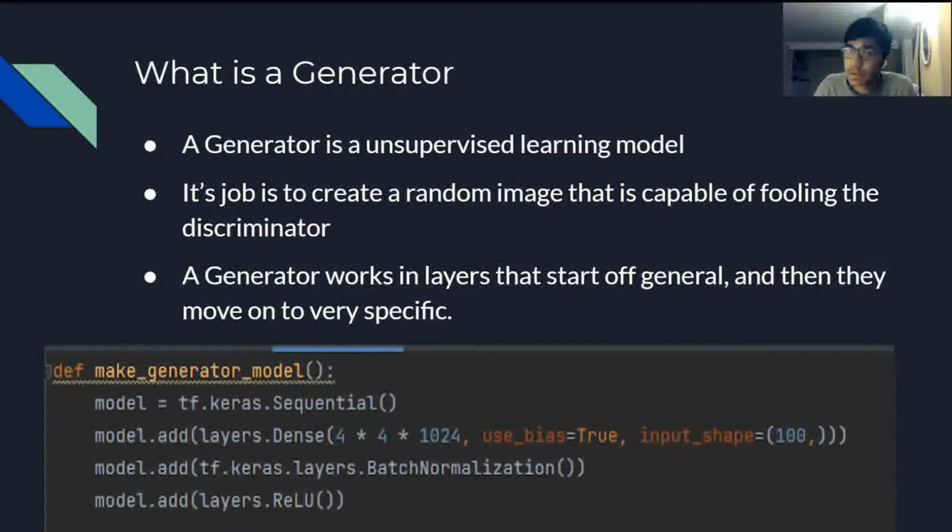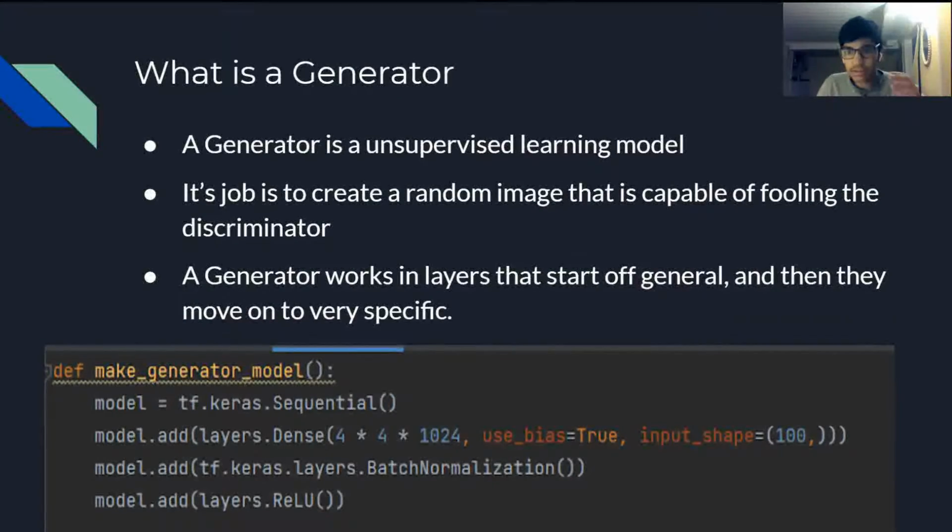Based on that, it'll receive some feedback. So this is when it'll start to learn a little bit. This is also when the layers start to come into play. It starts off, like I said, really general, so it'll throw a random blob on the screen. Then as it goes down through the multiple different layers, it'll start to get more advanced.